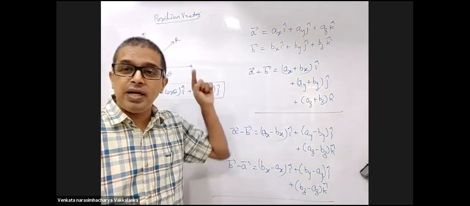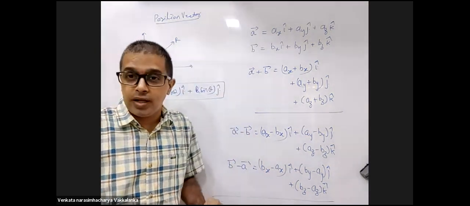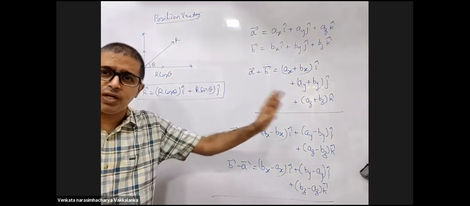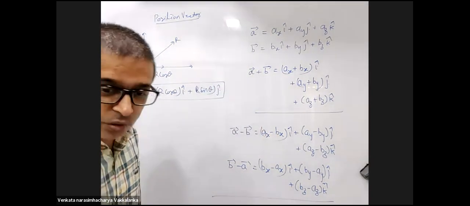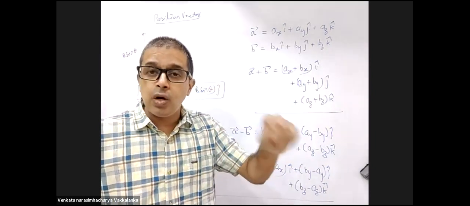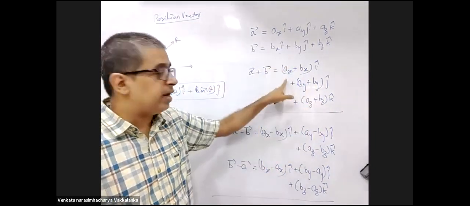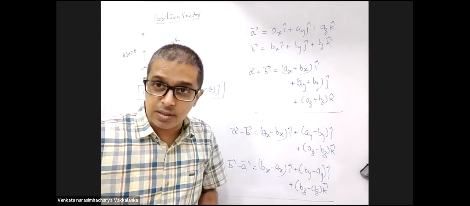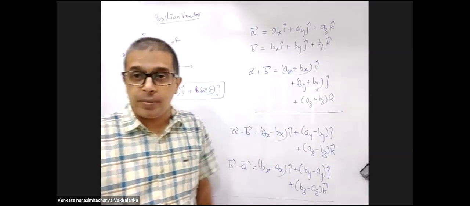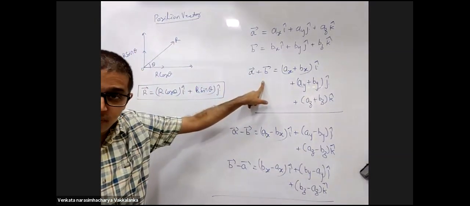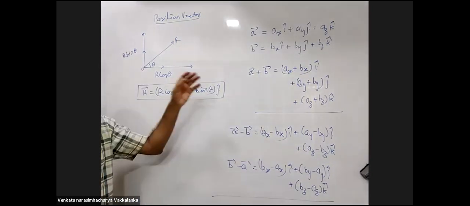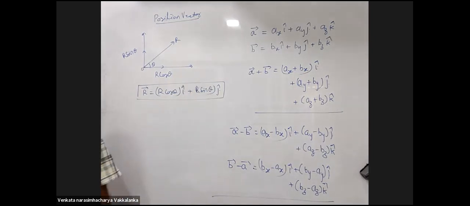Hence, representing a vector as a position coordinate or a position vector makes our life much simpler when it comes to addition of two vectors. You don't need to know parallelogram law or triangle law, you can directly add them up and give me the final answer. Doesn't mean parallelogram and triangle law are optional. You have to learn both of them. This is a different mathematical way of adding vectors. I will take a numerical example and explain. Take it down.